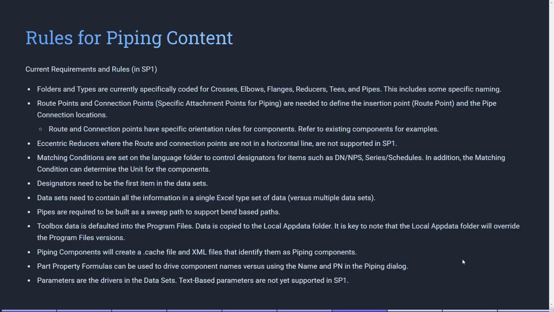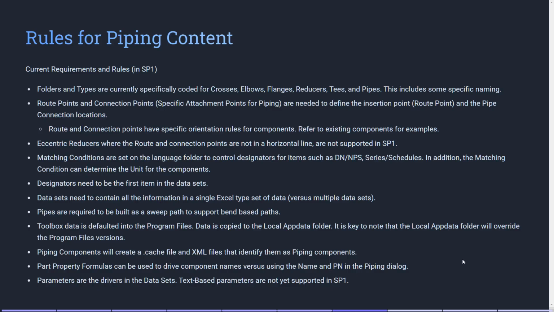We also have these data sets for each one of the piping components, which I didn't show you in the demonstration. Think of it as an Excel spreadsheet that has all the components in there. They're variables that drive all that information. So the size, the DN standards or NPS standards, the schedules or series, they're all listed in that table and define all the values for that. So that's the data sets that are in there, and we have specific rules for how that data set gets created. So that's something we'll talk about when we get to the official release of the product, so that you have a clear idea of how to build those data sets.